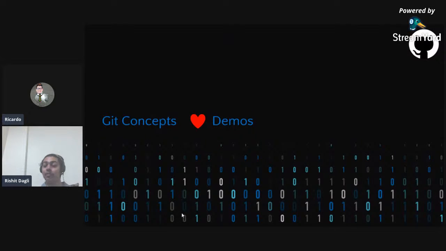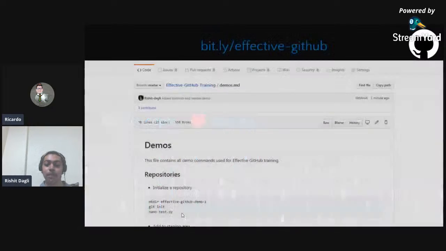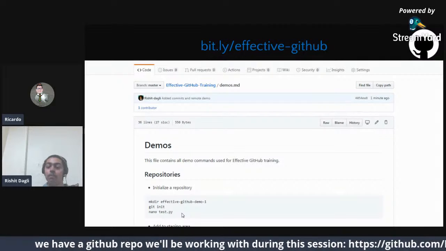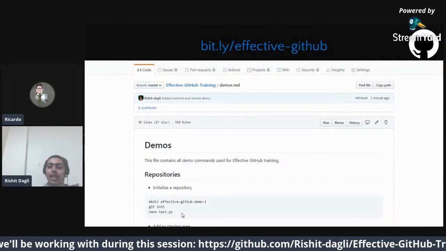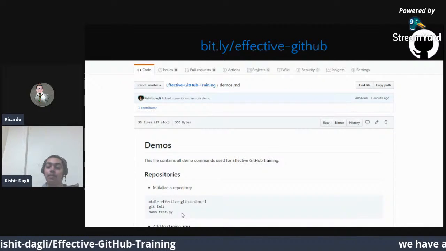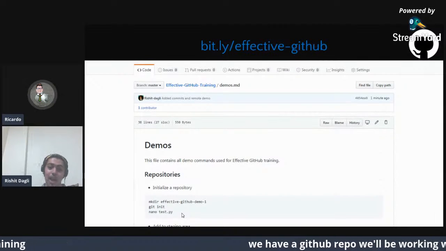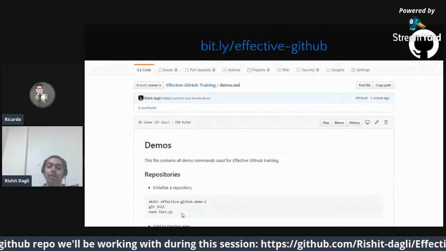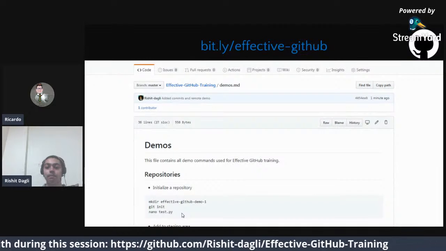And I love demos. So we'll be seeing all we talk about in action too. We'll be trying out all of that for ourselves right over here. So this is the repository for the code which I'll be using, all the demos I'll be doing, and all of that. So you can browse to this URL. You'll find all of the code I'll be using, all of the commands and the code I'll be using. So I'll give you a moment to make a note of this URL.